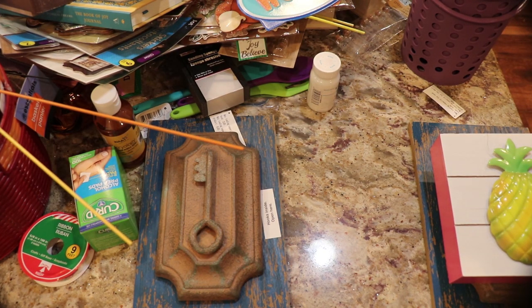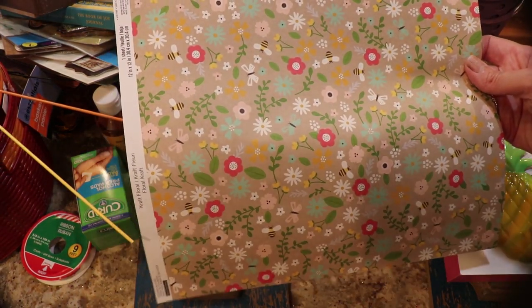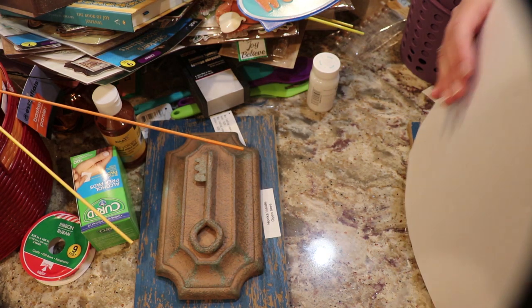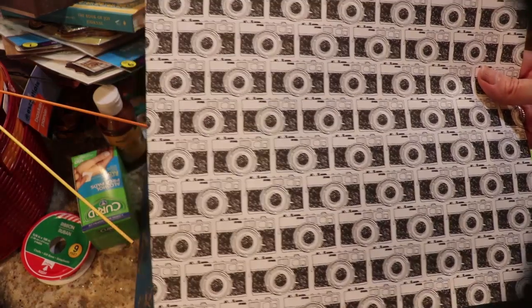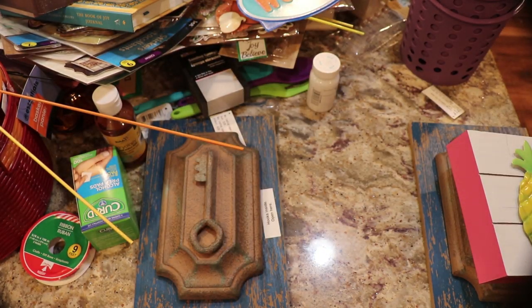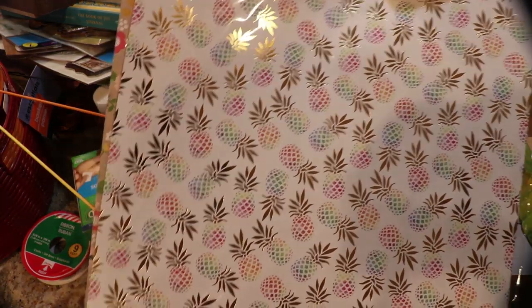I thought this one looked kind of cozy and vintagey — bees and butterflies. Then remember those shadow boxes from Dollar Tree with the black and white striped paper behind them with a clip? I think I want to redo at least one of those. I think the black cameras paper might look really nice there. And then I got these iridescent pineapples — that was Michaels because somebody was waiting in the car.